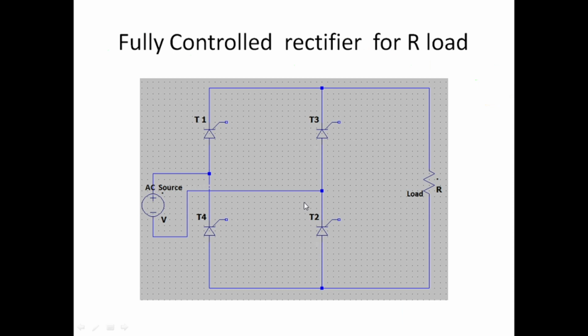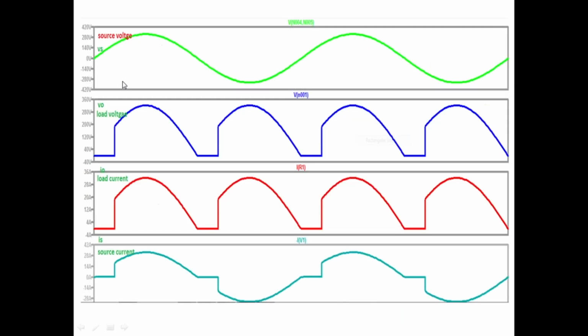So whatever input we are applying here, I am showing using these waveforms. Here you can see we are applying nearer to 325 volts peak. It will take a maximum of 325 volts peak, and then it goes back to minus 325, it will change. So this is my input.